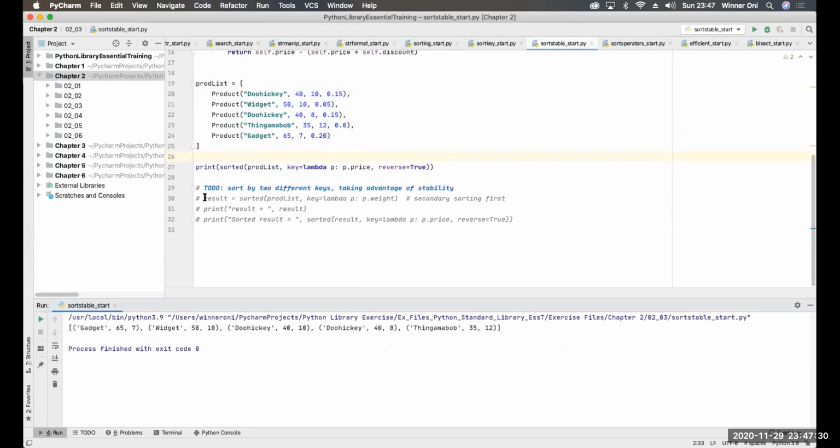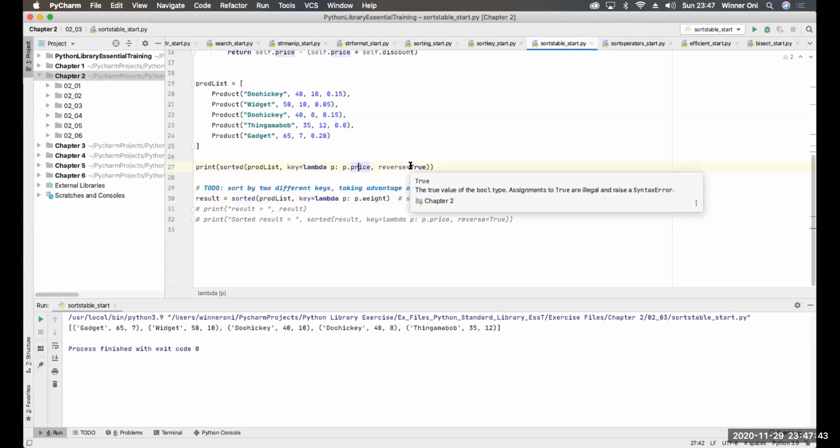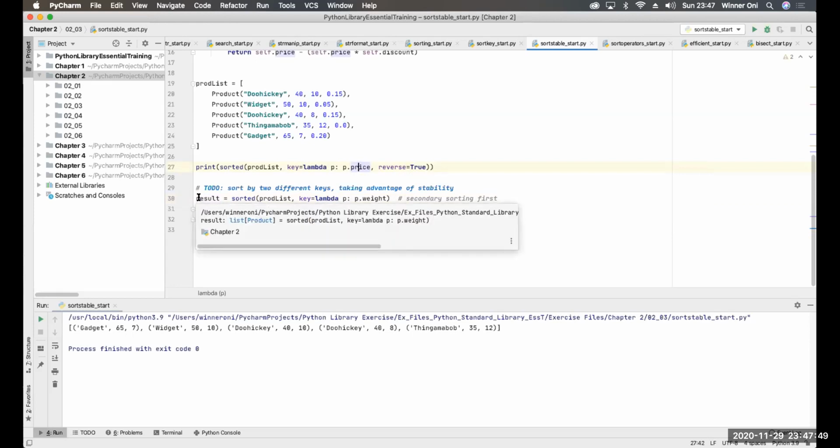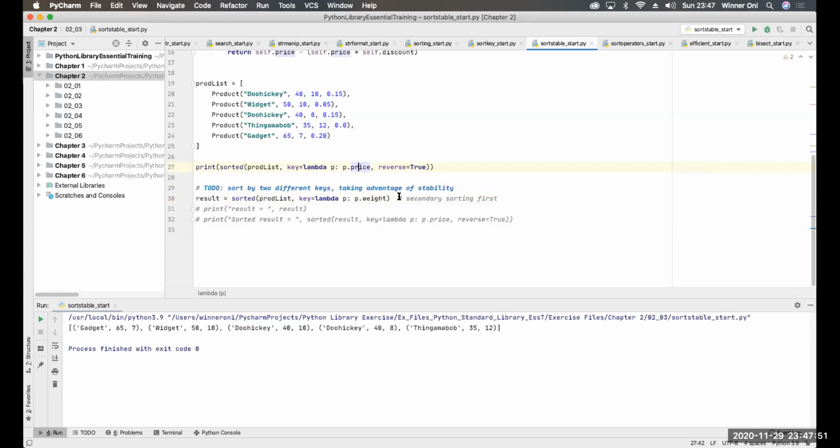Now, if we want to order it first by weight, what did we sort by first? First of all, it was by price, and then in descending order, in the reverse order. So now we want to first sort by weight.